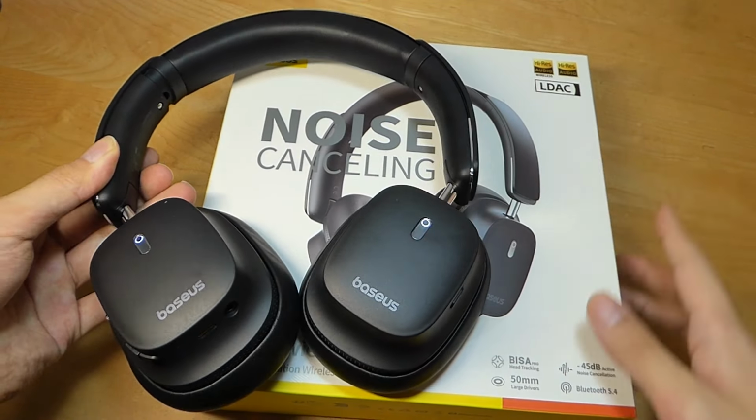In addition, the Bowie 30s pack in spatial audio thanks to an accelerometer that can track your head position, so as you're tilting around, the audio can also change more dynamically. This is a sensor that is technically missing on those other two headphones that we just mentioned.